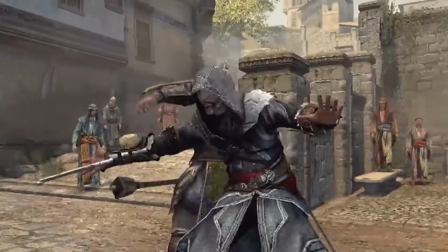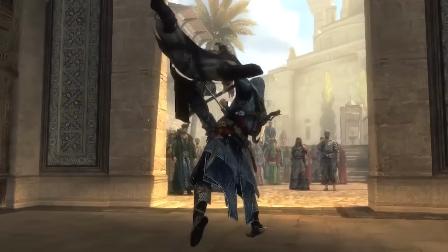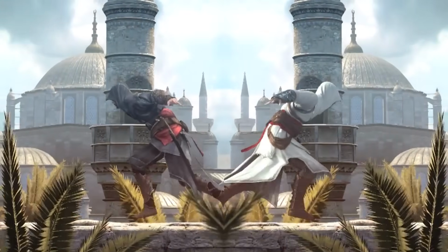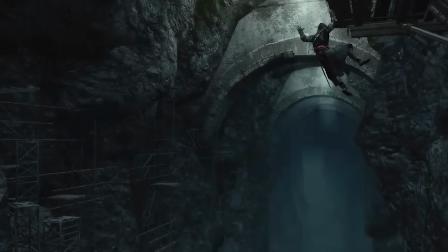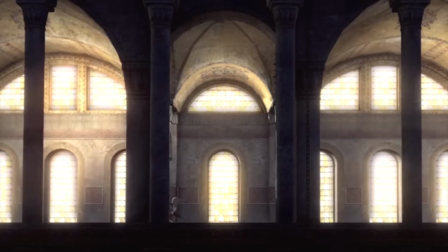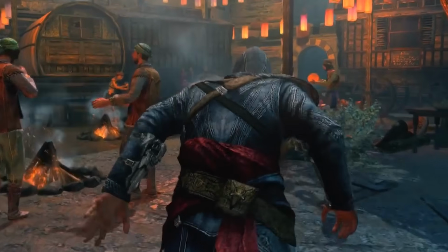Sure, he's got a white beard, he's a little bit older, but the way you get to take your Brotherhood members on missions and actually see them grow and evolve into fully fledged assassins, that was a brilliant way to flesh out the mentor assassin fantasy. In general, I just love a more mature character. I love the writing in this game and how it doesn't rely on a cartoonish supervillain. Ezio is wise, not only beyond his age, but beyond his own comprehension. That ending scene in the library in Masyaf between Desmond, Ezio, and Altair, it's so special.